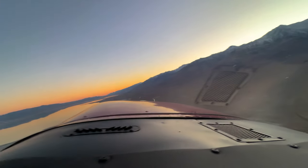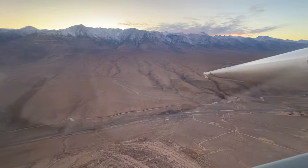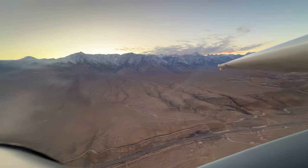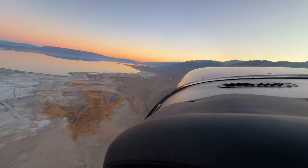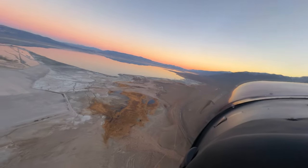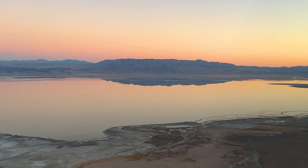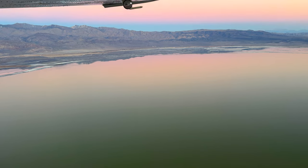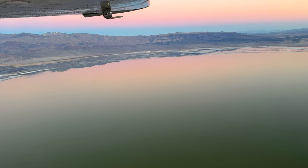Owens Lake is beautiful in this moment, but it's hard to say that's true most of the time. With its water sources diverted away, in many of the past 100 years it's been mostly a dry and dusty hardpan. There's little distinct shoreline and no recreational facilities. Much of the lake bed has been formed into evaporation ponds for mineral extraction, and other large portions have been engineered for dust control. The lake itself is just not scenic, though it's an important part of some of the most dramatic scenery in the world.